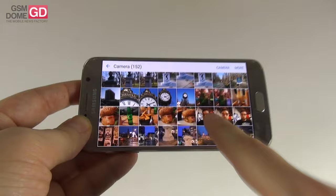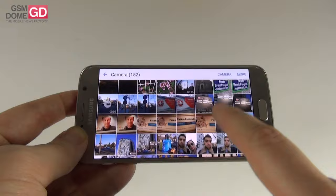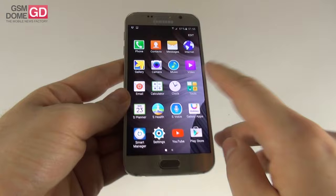Prototype number one took some very nice indoor shots and nighttime shots. Prototype number two has taken some excellent daytime shots, but at night it didn't quite impress. Keep in mind that the selfies still look pretty nice. Now let's go to the video area. We have quite a few videos to show you.